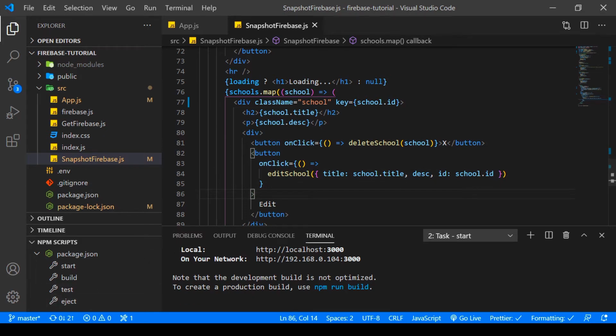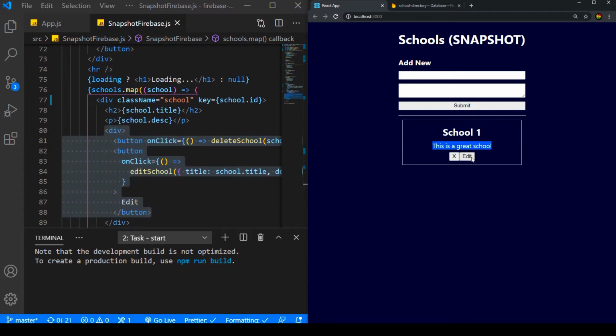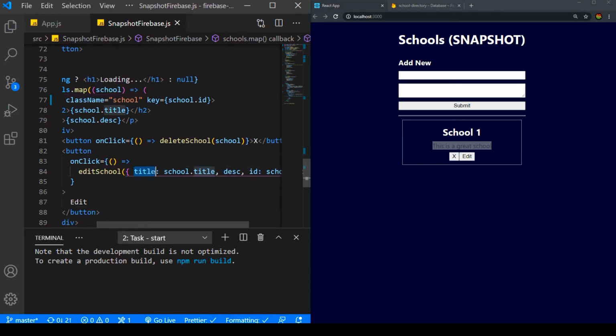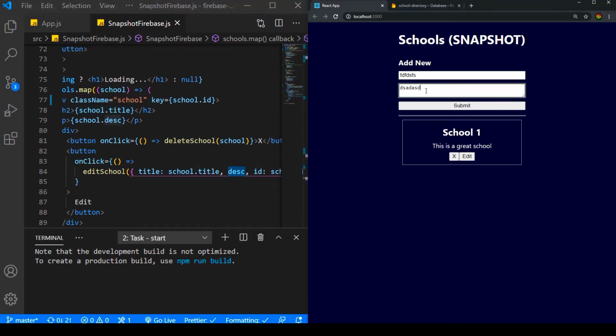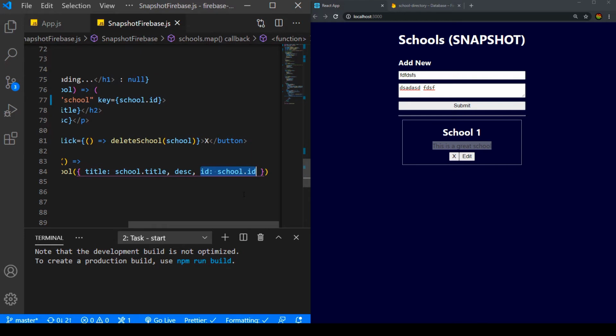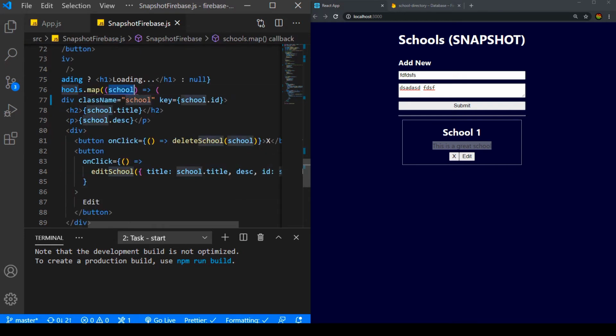So what actually happens here? So here we have all the schools and we map through the schools and get each school here. So let me show you how that looks like on the UI. So this is the title, the description, and the buttons. And then if you want to edit our object, what we want to do is the title is set to school title. So no matter what we put in here, this will stay the same. But as a description, we will use this one. So whatever we put in this text field, this will change down here because we set it equal to description. And of course, the ID, this is what I said, is very important, stays the same also, because we reference it from school ID, which comes from up here.